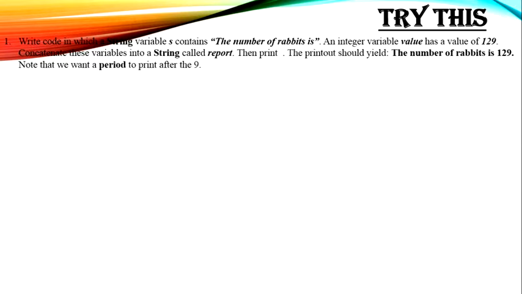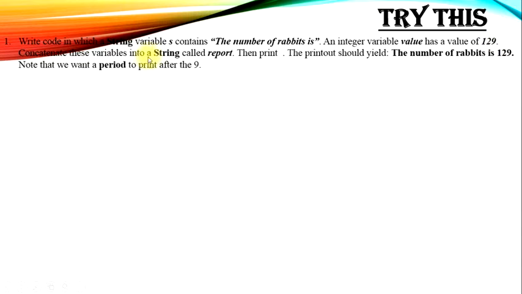So our assignment. Now you write code in which you create a string variable S, and you initialize this string data in it. Then you create another integer variable called value. You input this data in it.